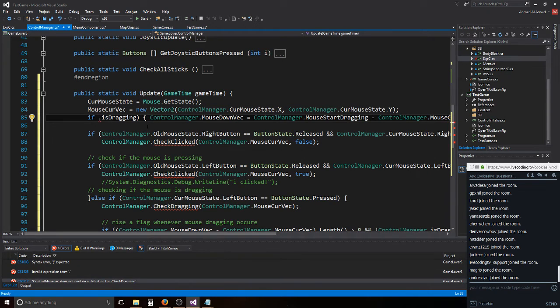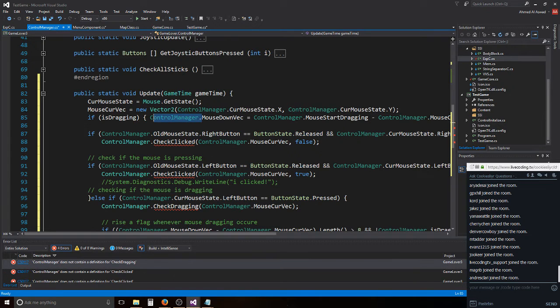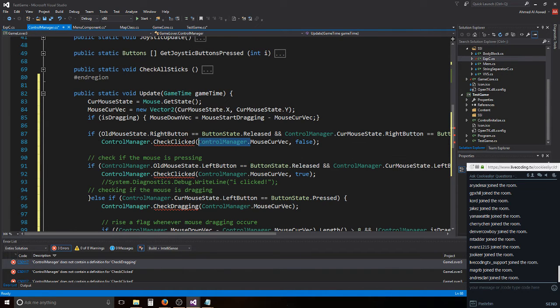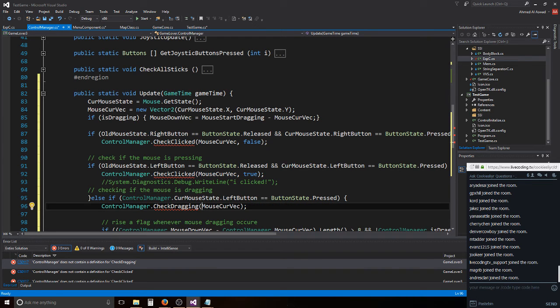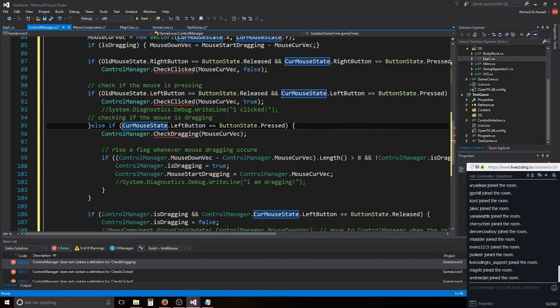Is it me or is this taking forever? And we are going to add the functions, dang it. Give me a second. I see the red lines from far, far away.